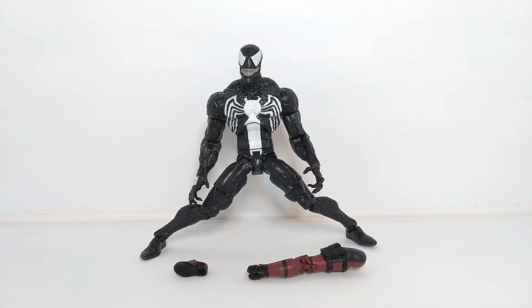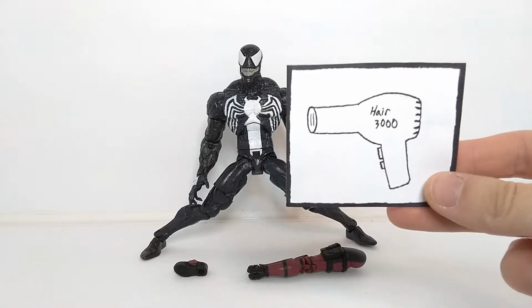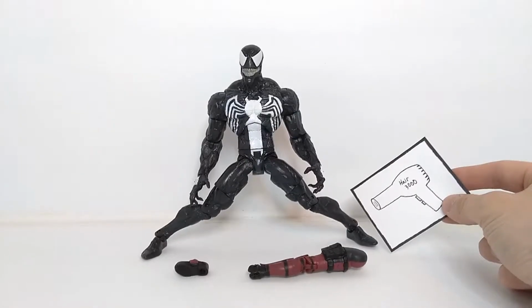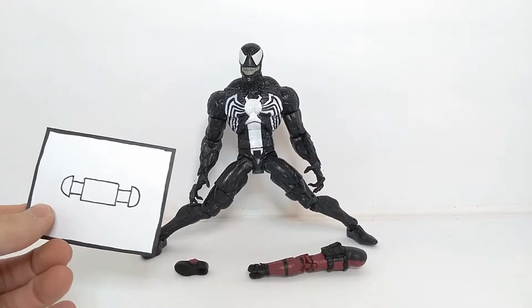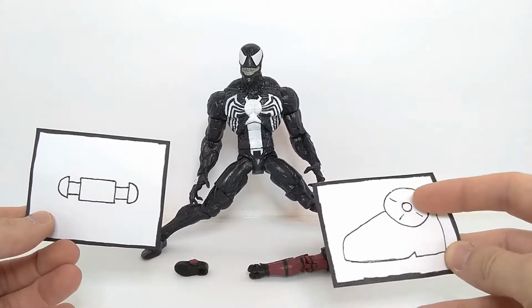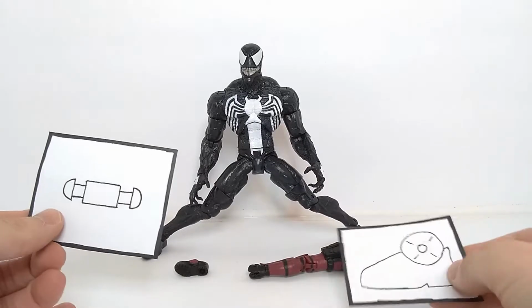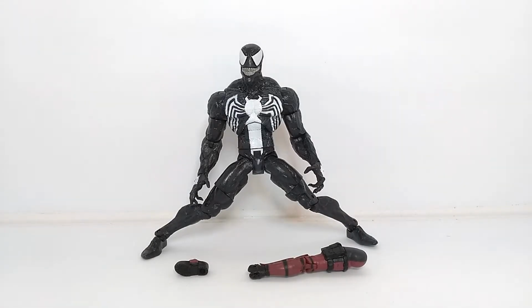Okay, so step one is to dismantle the figure's legs. What you have to do is take a standard hairdryer and heat the ankle for a few seconds until the plastic is soft enough for you to pull them apart. Once you remove it, you will be left with the peg that connects the foot to the ankle, and then the foot itself, which has a giant disc hinge inside. Keep these parts, and we'll come back to them later.